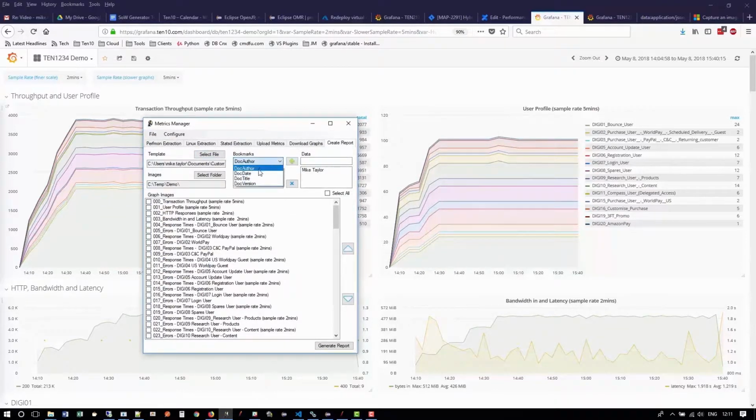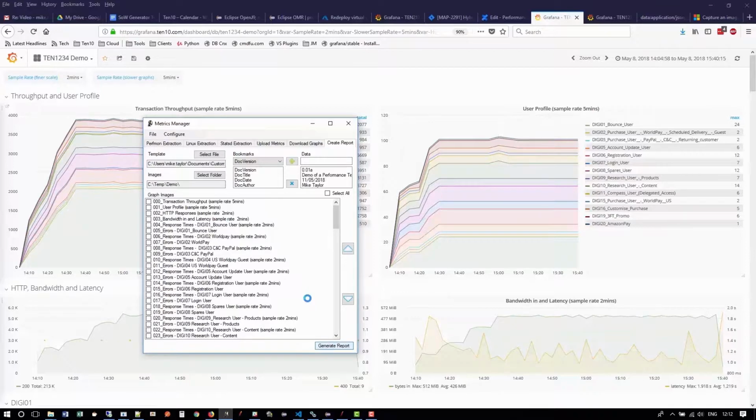So here we can see we're just loading in various bits of metadata around the doc author, the doc date, the title of the document, all of which just allows you to clearly differentiate between a performance test. You can see when it was performed, you can see what the results were. And crucially, the document version, that's very, very important, so you're able to differentiate between different versions of a particular test that you ran. So this is going to run now.